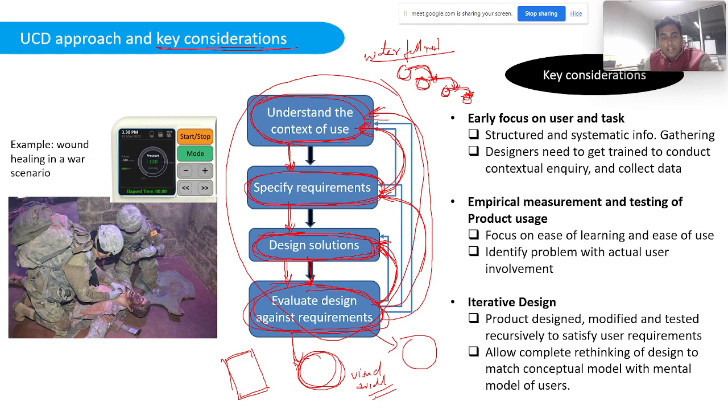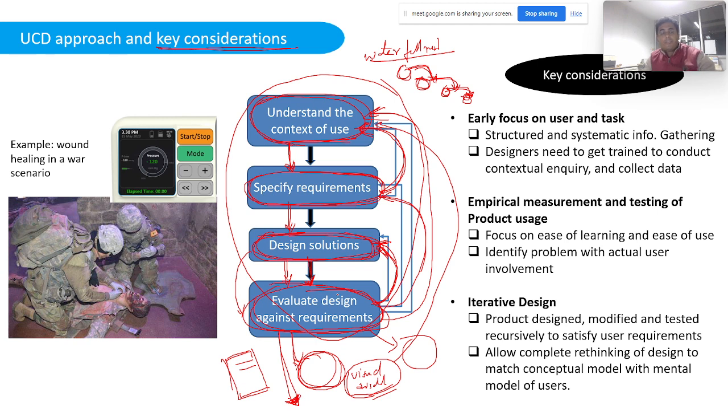Then if you decide that you need to consider this particular case also for your product design, you take that as a new scenario, try to gather more information on that particular use case scenario or context, and then re-specify your requirements and modify your design accordingly. So user-centric design is a process where recursively you move up and down within these phases, and you try to establish the most ideal or most optimized solution you can design within a time frame.